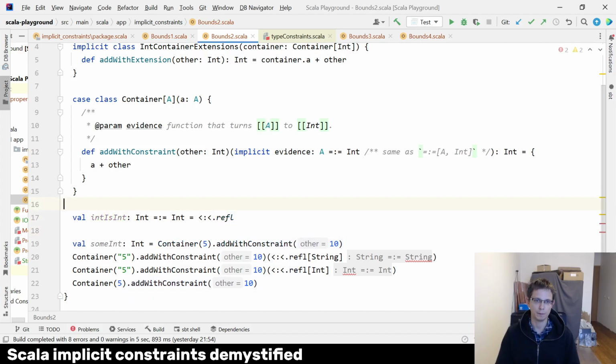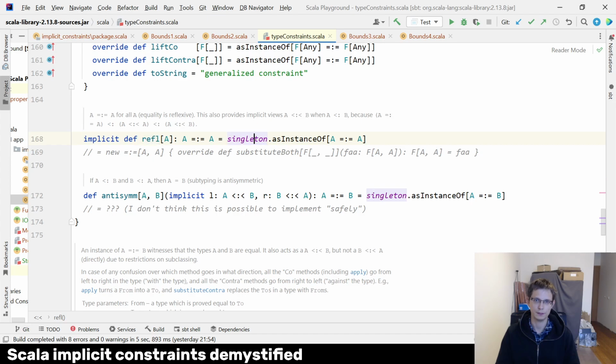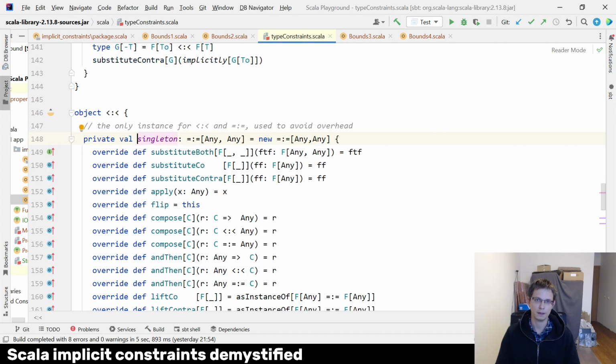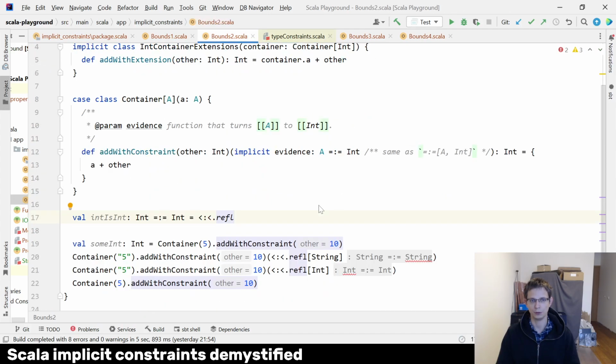And if you look at the implementation of this refl, there's a singleton instance defined, and you can see there's an apply method that just takes something and returns it back. Because at runtime, you do not have to transform the value in any way, but you just need to do this trick in the type system to change the type from one type to another type. Does that answer your question?